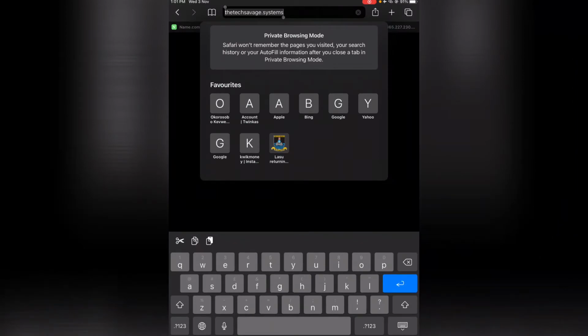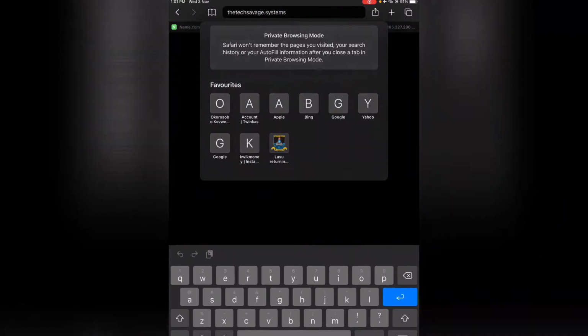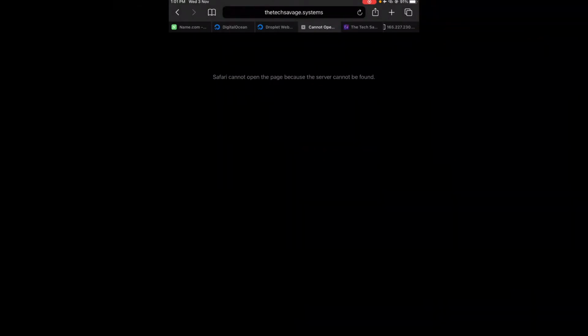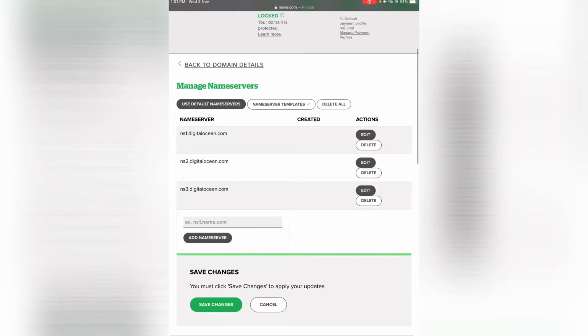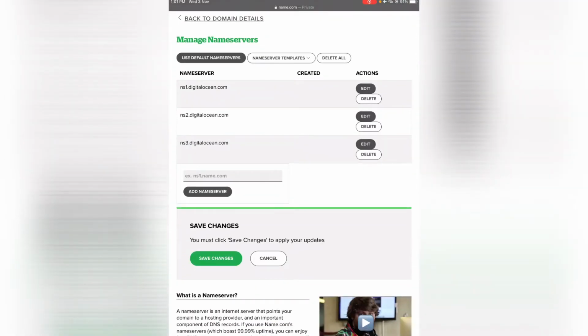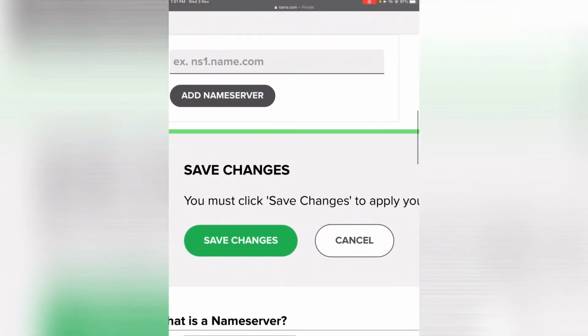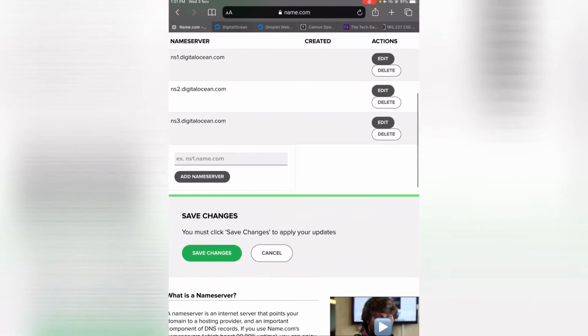So I'm just going to go to the techsavage.system and see if it loads. So it has not started loading yet. So I'm just going to go back to Namecheap, verify I kept everything correct here. Oh, look at me. I didn't save the change.